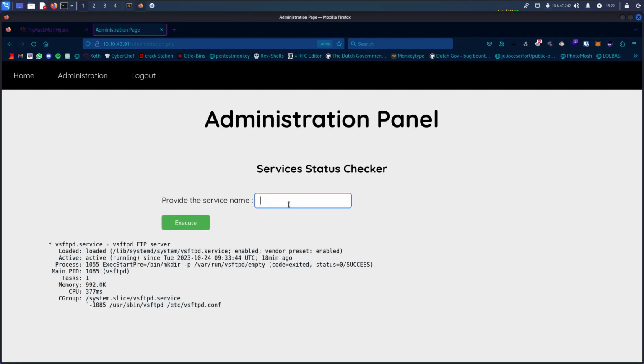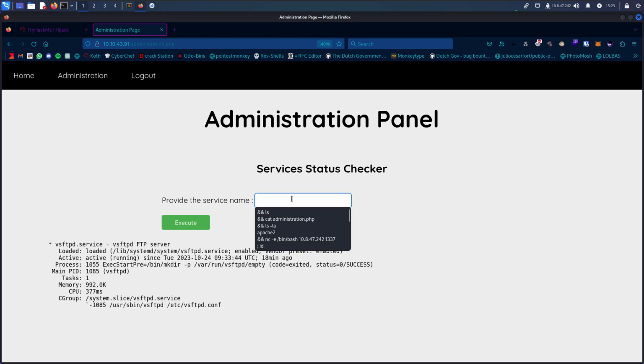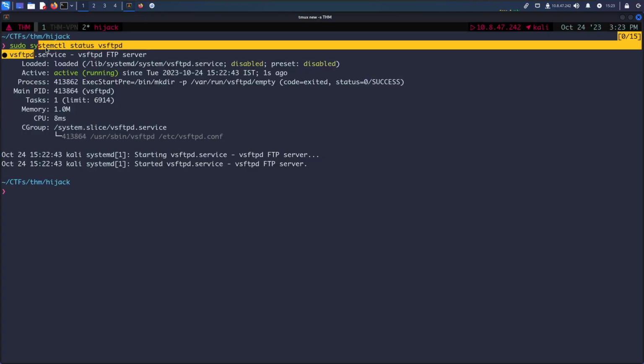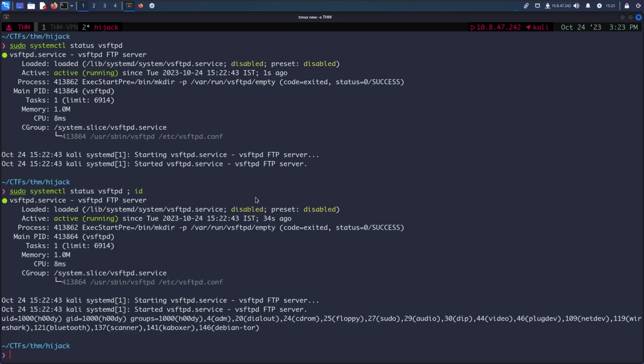So what it's basically doing is taking this parameter as an input variable and running this command in the background. So if you know Linux, we can try command injection here. We can use semicolon and other parameters to run two different commands within the same line. Like if I run this, you see it's run the id command too, right?